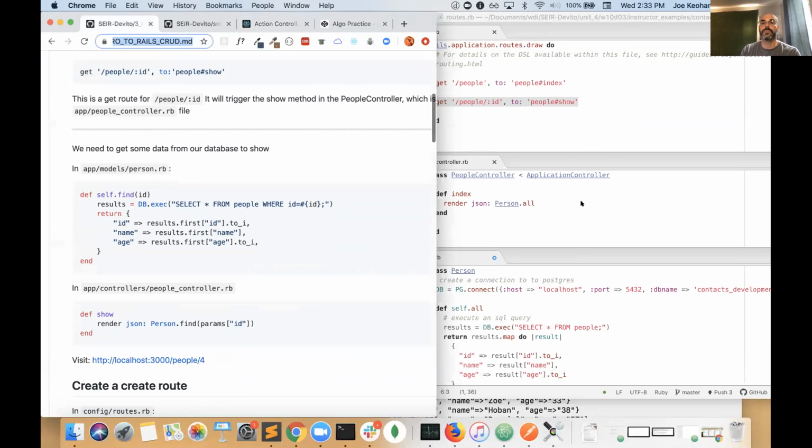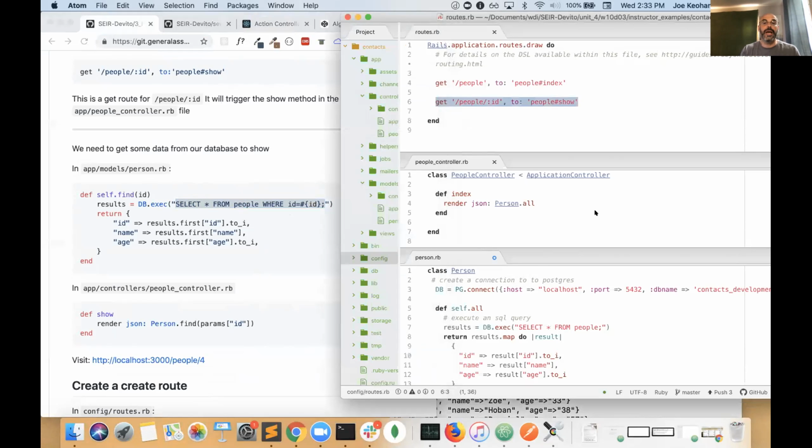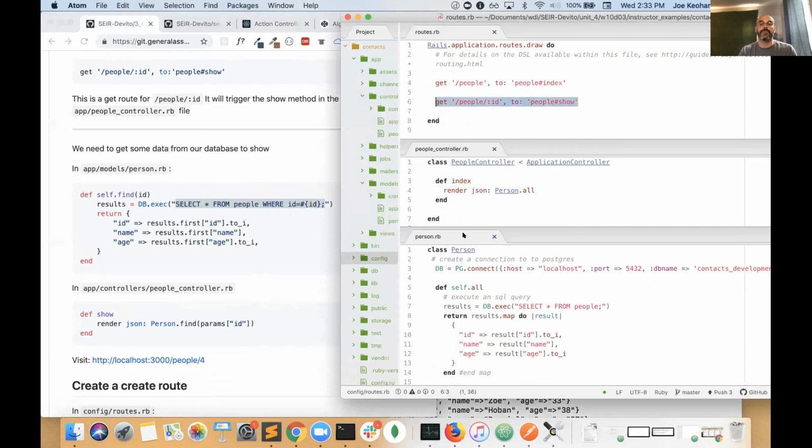Looks good. Ultimately, what we're going to have to do is run a SQL command, right? Something like this looks pretty intuitive to what you've been working with thus far. Yesterday was all of that. Select star from people where ID is equal to something, and we're going to get back that information. Now, this is going to happen in the persons model. So here's our model. Here's our persons. Wish I swapped these around. No biggie.